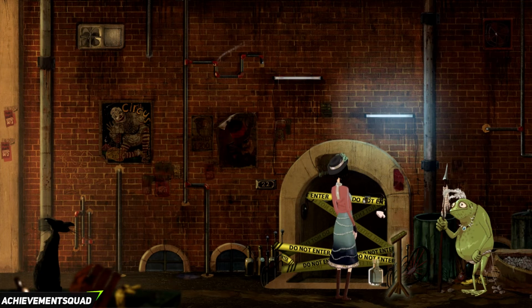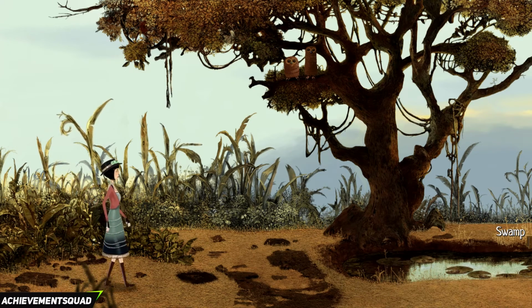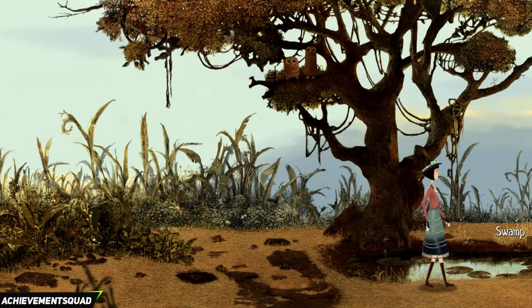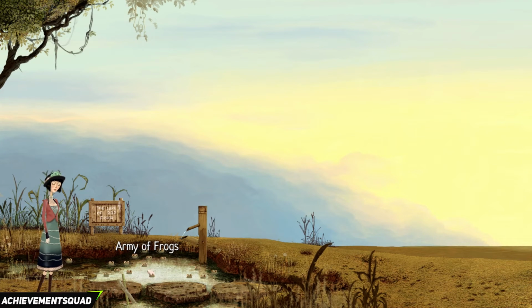Now that you have this, we will need to go back to the old tree. So open up your map and travel over. Exit to the right to go to the swamp. Once you're at the swamp, you want to open up your inventory and use the magic jar on the frogs just below you. And this will give you the power to get past the sound wave in the sewer in a moment.